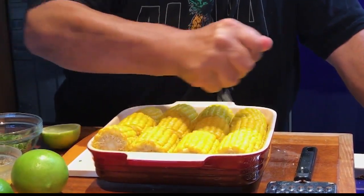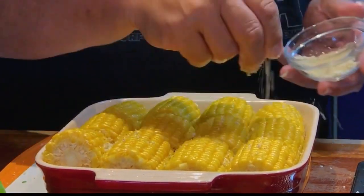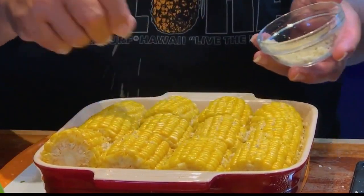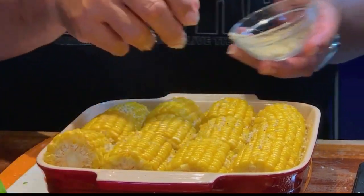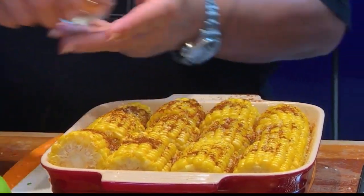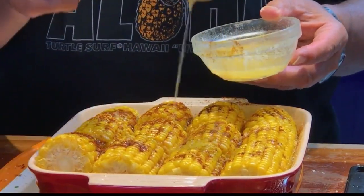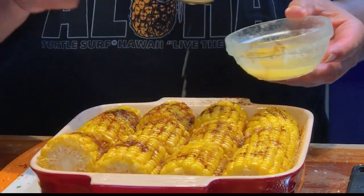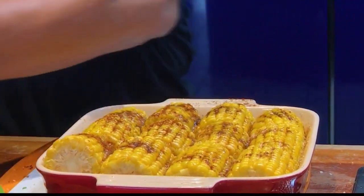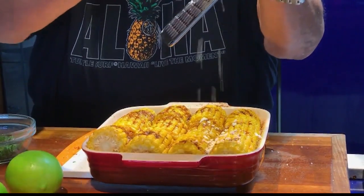I'm using the lime juice right now. Then I'm going to take my seasoned salt. What seasoned salt are you talking about? Like garlic salt? Yeah, garlic salt, salt, black pepper, and then a little fresh chili powder. Or butter. Now the difference for me is I start off with the butter, right? Yeah, you can do that. Nice butter all over. And then you take your cheese. I'm going to grate my cheese right now.